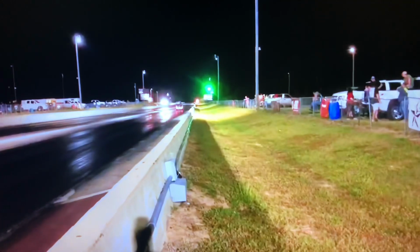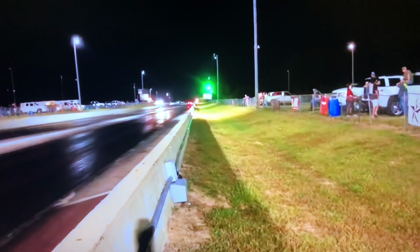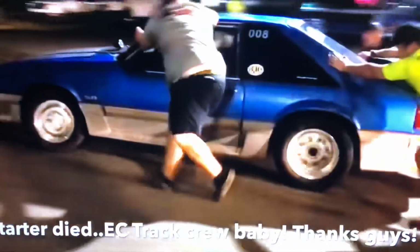And at the end of the day, it's just been a great car. We've had a lot of fun racing our friends. We've had a lot of fun racing other people. We've had a lot of fun just racing ourselves, which is basically what we're doing most of the time. We're chasing the clock, chasing the number. And this car's always performed up to the task, unless the starter bolt falls out and it won't start in staging.